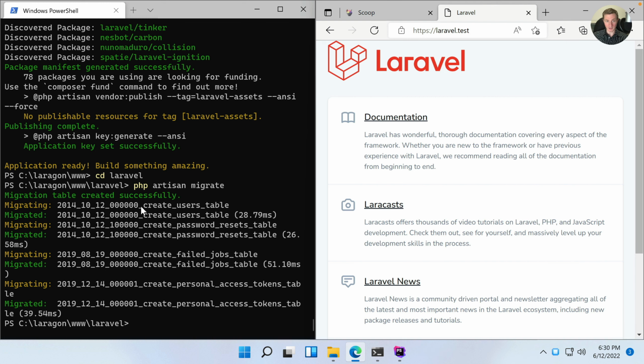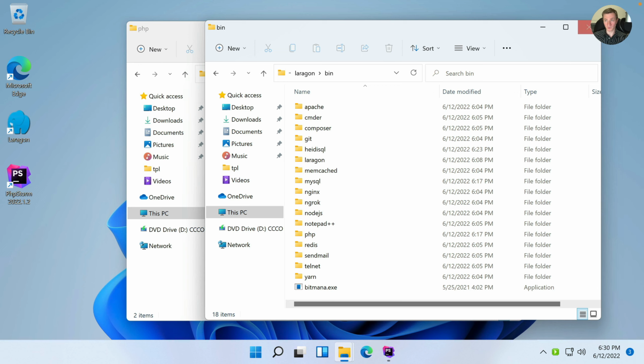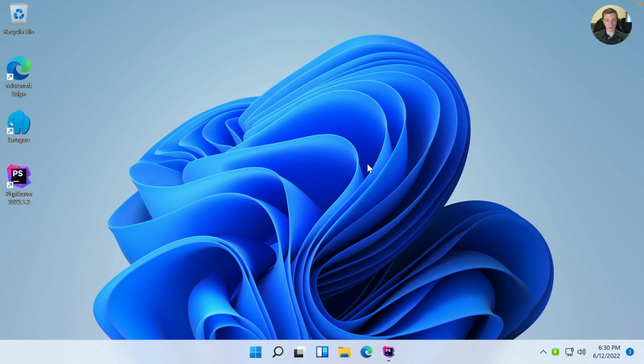So this approach allows you to use the ease and simplicity of this integrated Laragon bundle along with a really slick and easy to use package manager like Scoop, and kind of get the best of both worlds and make sure you can run Laragon with some really up-to-date packages. So that should be really useful if you're a working PHP developer or you're trying to learn PHP and you're running Windows. It's really a nice setup.